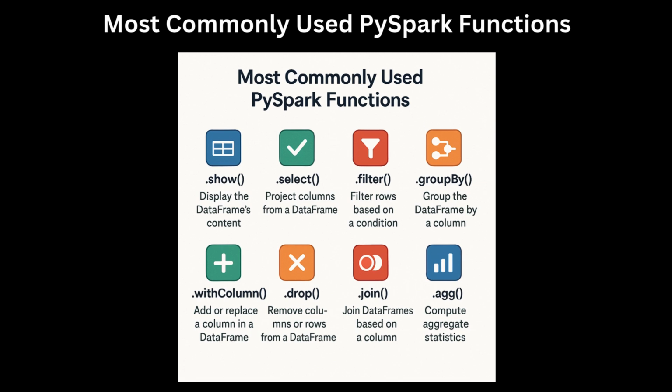Joins and filtering: join is essential for merging datasets. It supports inner, left, right, and outer joins. filter, or where, is used to extract relevant subsets of data using SQL-like conditions. Window functions: row_number, rank, dense_rank. Super useful for deduplication, ranking, and running totals within partitions. over, Window.partitionBy, orderBy adds powerful analytics capabilities. Think Excel-style advanced formulas. These are the building blocks of real-world PySpark workflows. Master these, and you'll be ready to handle 80% of daily Spark tasks with ease. Don't just memorize them. Practice, break things, debug, and build.